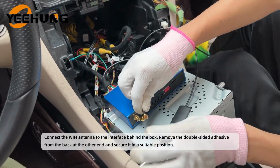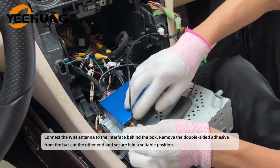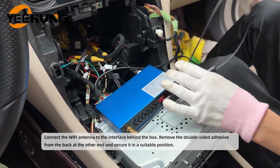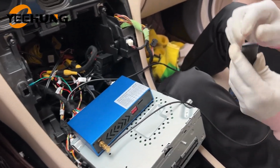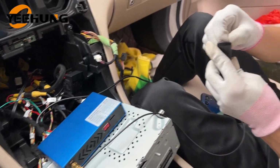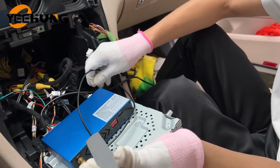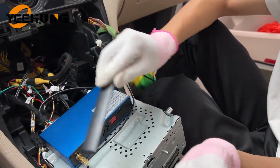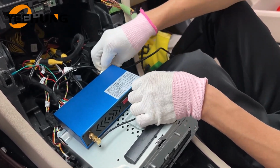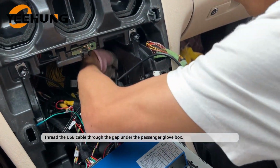Connect the Wi-Fi antenna to the interface behind the box, remove the double-sided adhesive from the back at the other end, and secure it in a suitable position. Thread the USB cable through the gap under the passenger glove box.